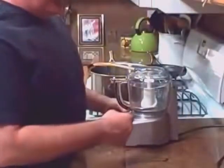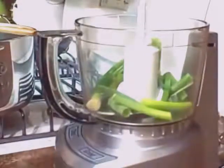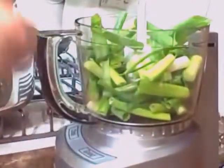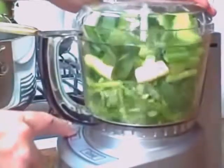Okay, so the way we do this is to puree the onions first and not add any garlic, not add any olive oil. Okay, so the first thing we're going to do to make fresh spring onion pesto is we're going to put our scallions into the food processor. Not going to put any oil into the food processor just yet, okay? Because there's enough moisture in the spring onions to get them to puree down. Pulse chop it down.